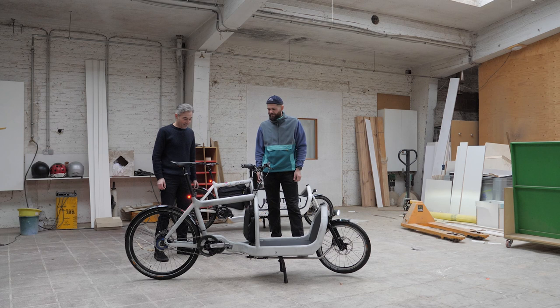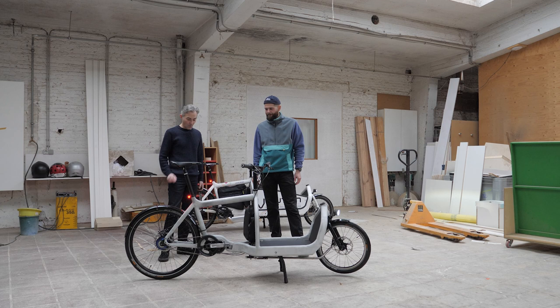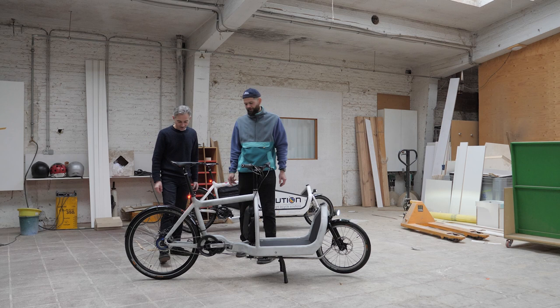So now we are in Antwerp. You came to visit Itaille, and we took the opportunity to meet. You said you'd bring something special, something new — let's make a movie about it. So we're looking at your new project: a shorty, a bullet shorty. With a pinion? No — with a roll-off.